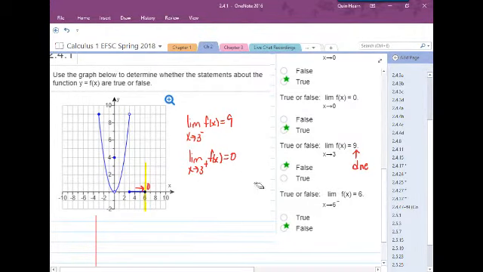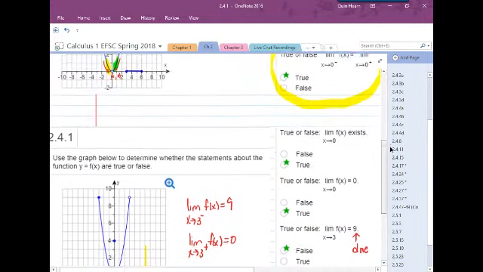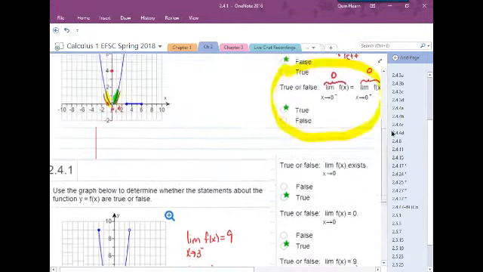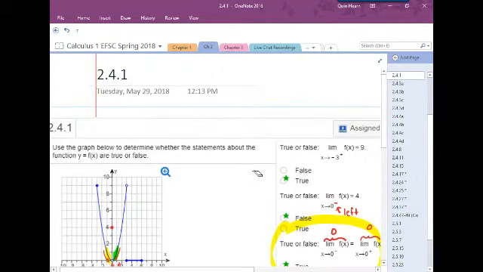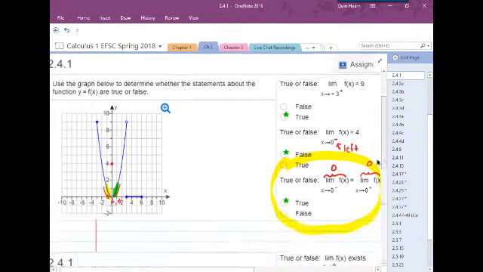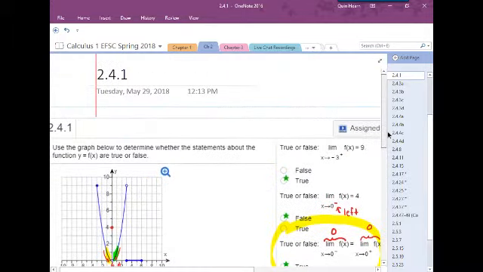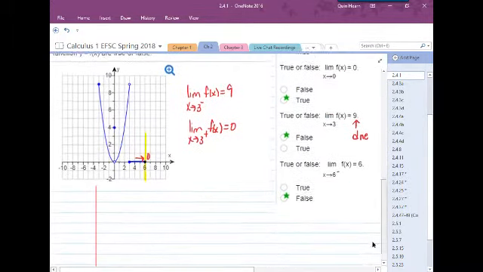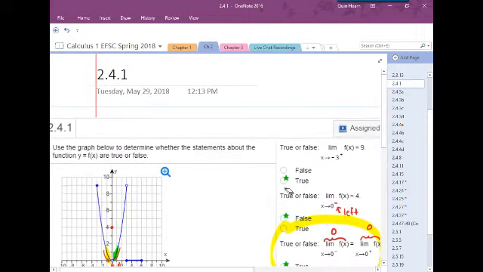Okay, all right, so that was the first question in 2.4. 2.4.1 is the question ID. And by the way, I'm writing this solution in our OneNote. So if you want to go back and look at it, not only will it be recorded and I'll post the link to the live chat, but also you can just look through it right here.